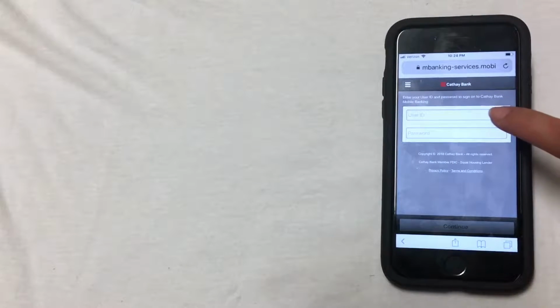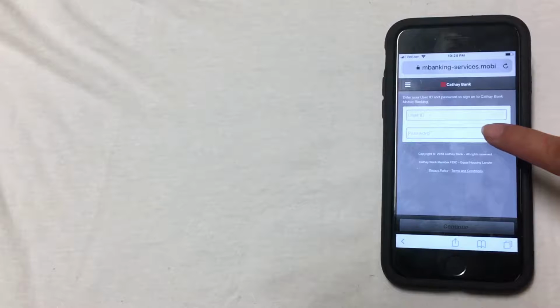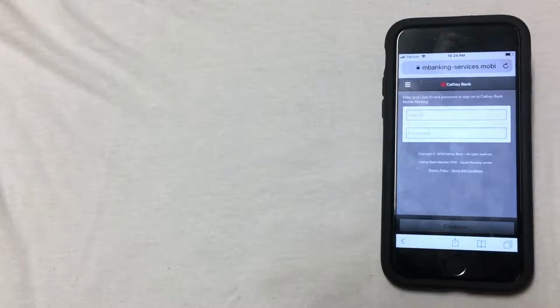So this new tab has the fields for user ID and password. You'll just go ahead and enter those 2 items. Once you do that and you're logged in, you're going to go to banking options and then order checks online if available. Usually banks do charge a fee for checks, and it's normally a set price, but be sure to look for any banking promos that include free checks if you have a certain type of account.